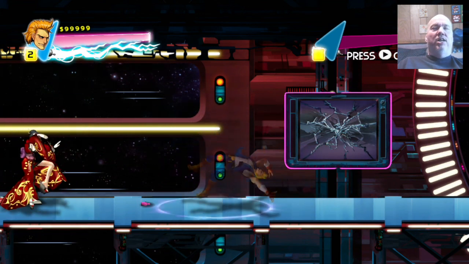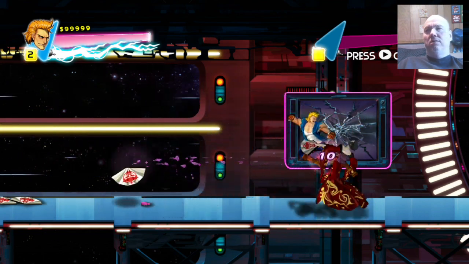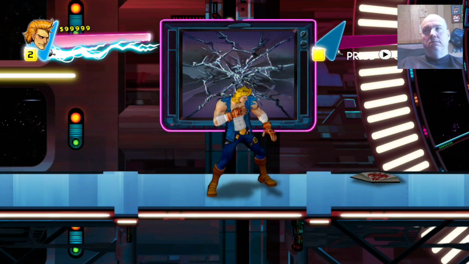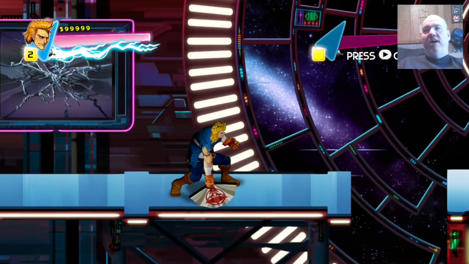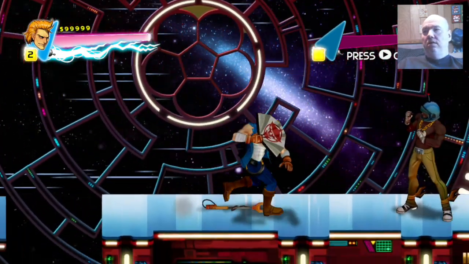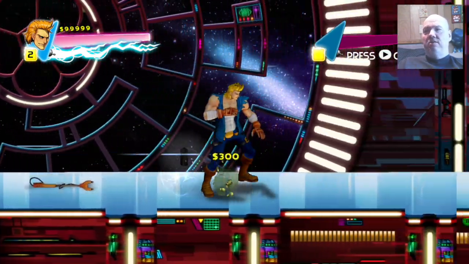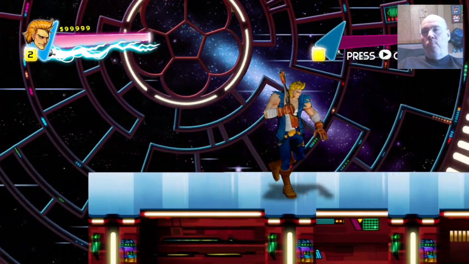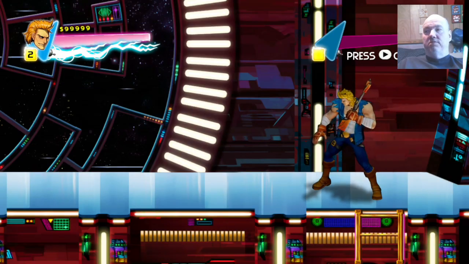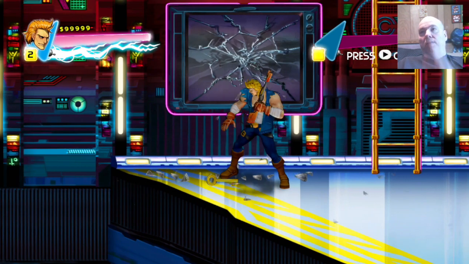Oh, yeah. I don't like this part of the game at all. This is horrible. Die! Oh, my Lord in heaven. That stunk. There, in the head. Ooh, a cattle prod. Okay. Is there a ladder right there? Yep. Look how he slides down. He's so cool. Oh, a key!